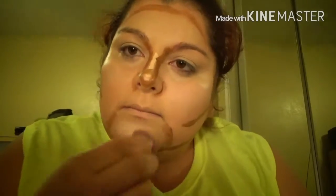So what I'm going to do first is take the small side of this Beauty Blender and blend in all the white parts. And what I like to do is bring that white up over the eye as I'm blending everything in. And I like to get it as close to the brown as possible without actually blending the brown in with it. The only part that I leave undone is my nose.